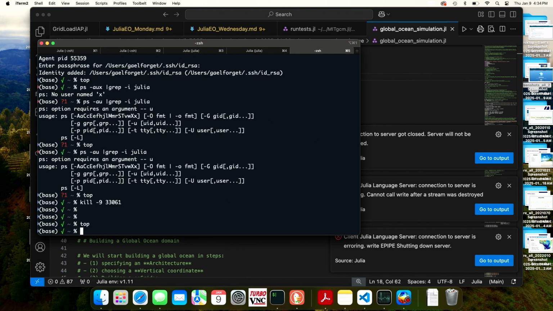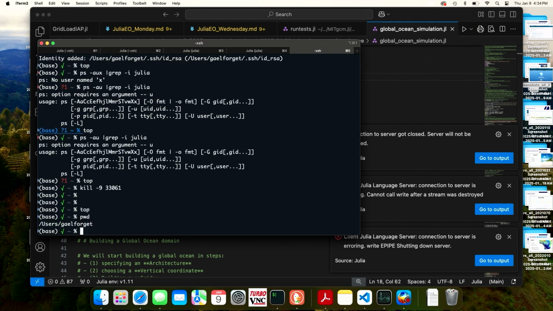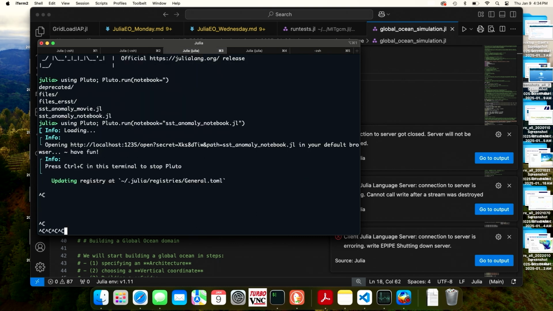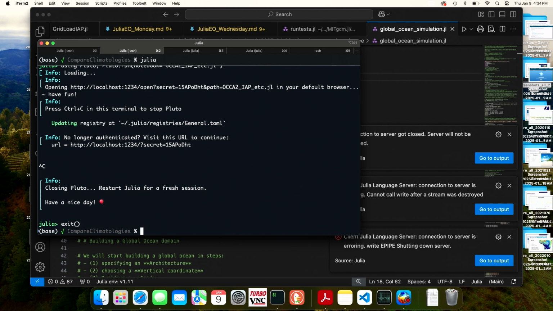I think I need to reboot my laptop at this point. I don't know if there's an issue, but I was running 1.10 and 1.11 at the same time. Anybody knows if that can create some trouble? Because I think that's what happened: I was running a bunch of things together and so I'm sort of stuck.